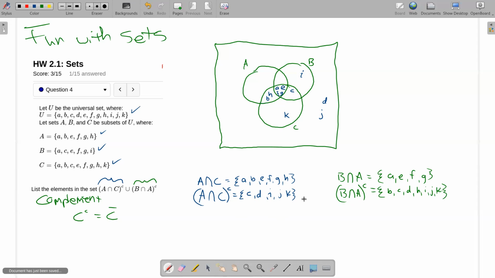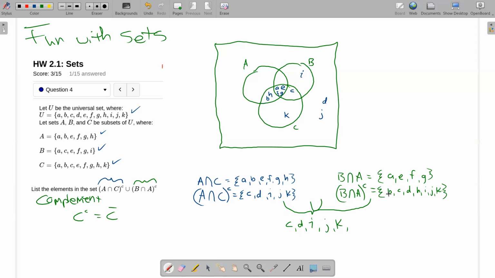Next thing we want to do is take the union of these 2 sets right here. So what happens if I stick these 2 sets together? The union says take everything in this set or anything in that set, and it could be in both sets. So union means it's got to be in one set, the other set, or both. So for sure, this union has to have everything I see in the blue set here. So the union of these 2 has to have C in it, has to have D in it, has to have I in it, has to have J in it, has to have K in it.